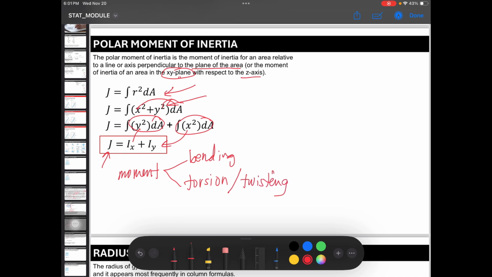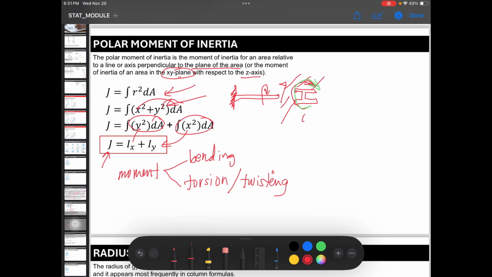Twisting. So, how does that happen? Kung meron kang beam, so fixed siya sa isang end, and then free siya sa other end, iti-twist mo daw siya. So, i-rotate mo, iti-twist mo etong beam. Ibig sabihin, kung isa-section mo siya dyan, titingnan mo siya sa side view, eto yung section mo, naka-fix siya sa wall na ganyan, iti-twist mo daw siya ng pagkanoon. Iti-twist mo siya ganyan. So, that is twisting. Ang inertia na ginagamit dyan, na magre-resist dyan, ay yung polar moment of inertia ng section mo.